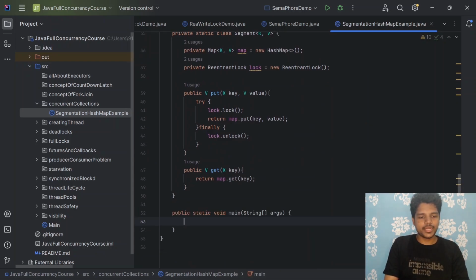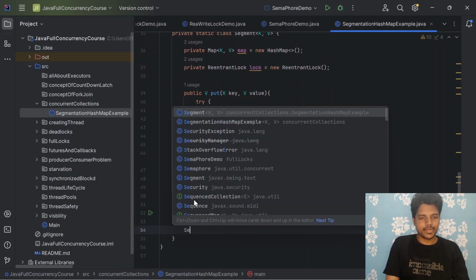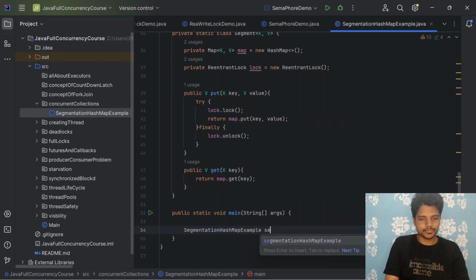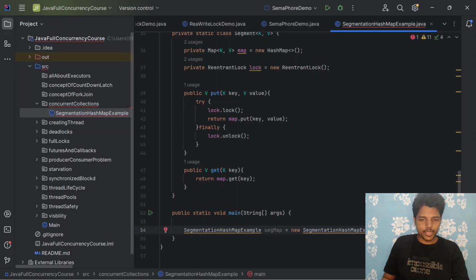So in the main method, you can simply create a segmentation example: segMap equals new SegmentationMap. Here you can provide, okay, I want maybe 10 segments.